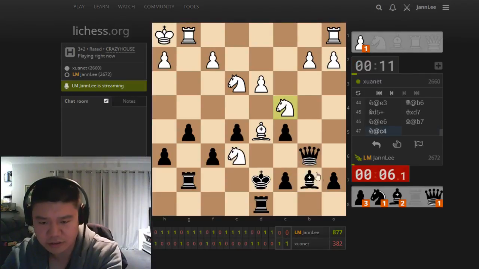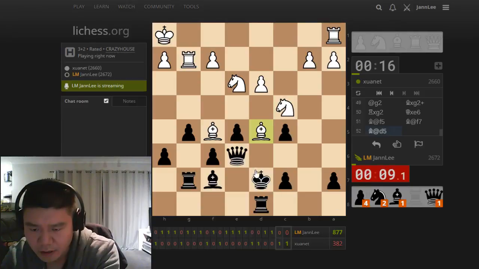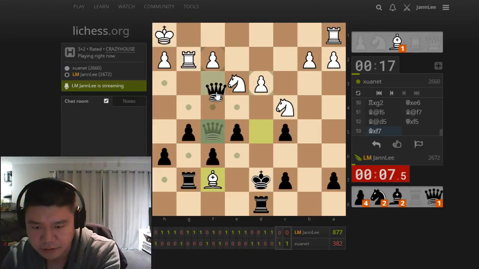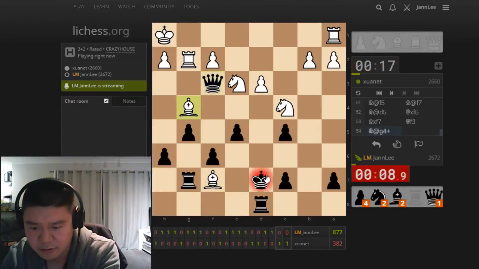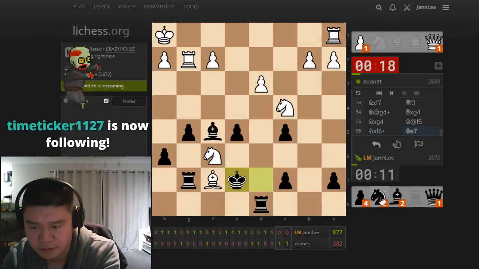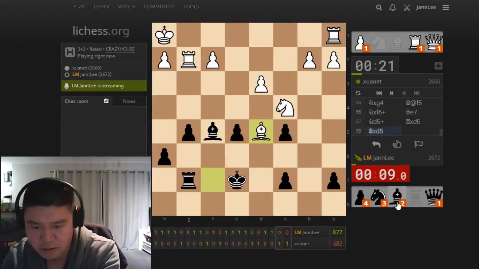It should have gone to c6. Uh-oh, I'm giving him some material. Let's not get mated if we can help it. Oh, crap. This is a problem. He's too safe. Jeez, it's a long game.